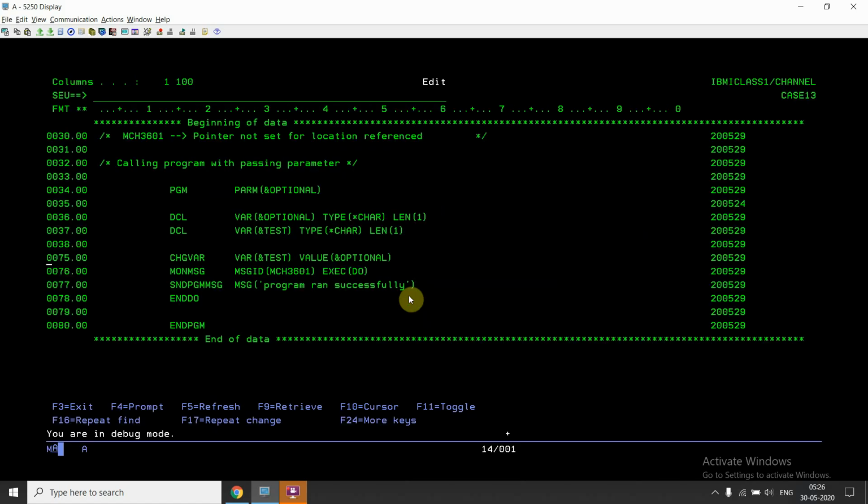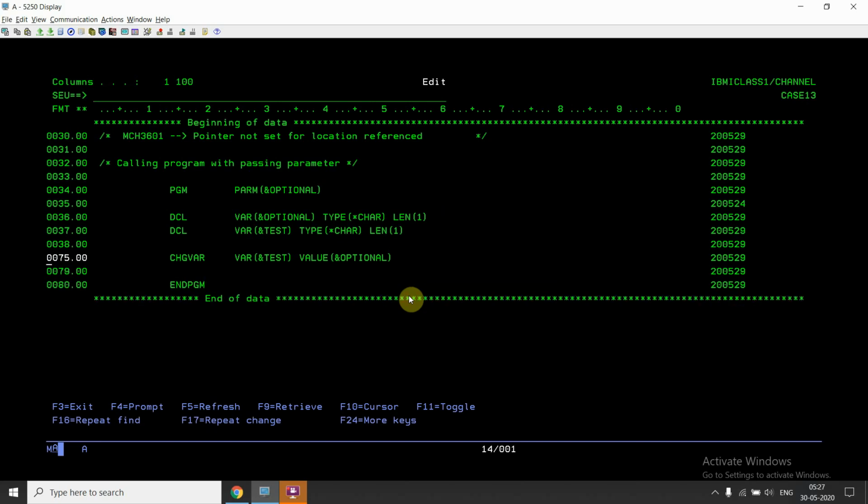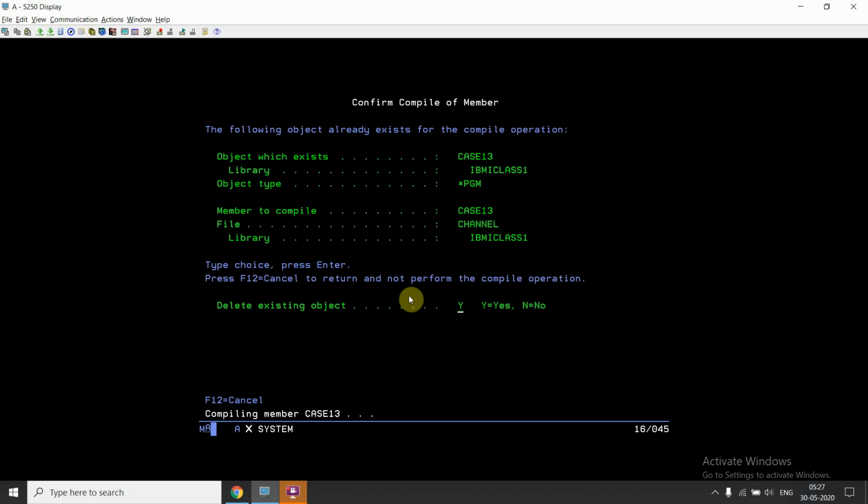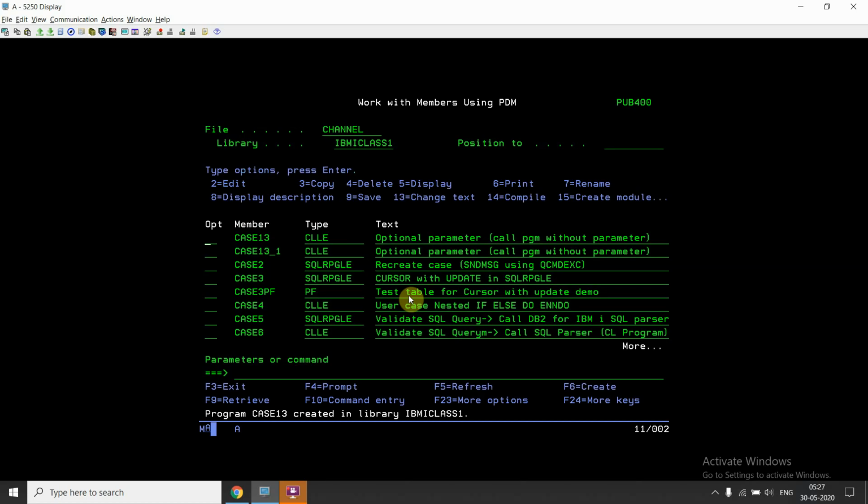Now for example I'm deleting these three lines. So in this example I'll be getting the error. I am compiling this. Now if I call this program, call case 13.